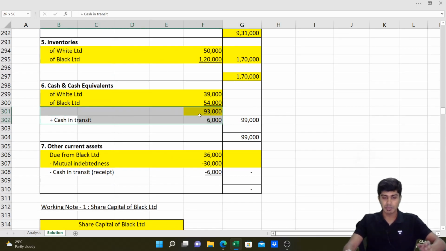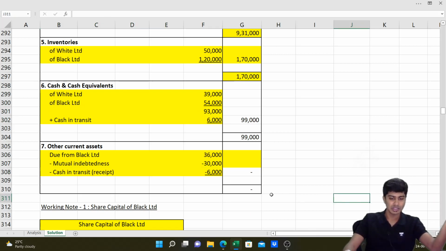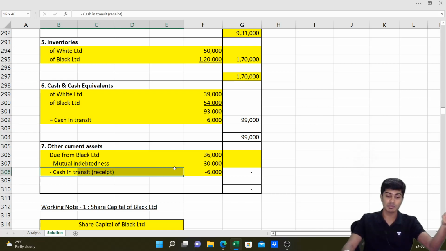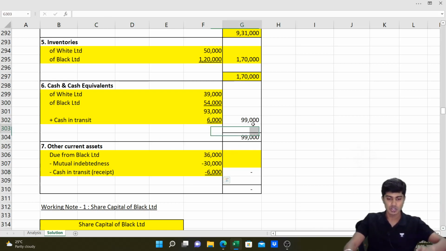The 6,000 balance, whatever is there, is now settled because we've adjusted the 6,000 now. Cash is sent by one to the other, and cash will decrease from one, and the other may have it already included. So we'll deduct 6,000. That's it. 6,000 deducted here. Sorry, we add 6,000 in cash and cash equivalent. We deduct 6,000 from our assets. Receivable we deduct because it is received. So our cash and cash equivalent will become 99. Receivable will become 0. This 99 I will post it to balance sheet now.